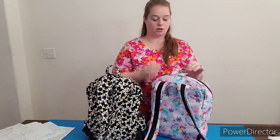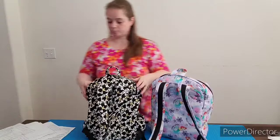Another option is this webbing on the back. This is how it's written in the pattern with the webbing all the way down. But sometimes I wanted to show off my fabric more. So I skipped the webbing all the way down and just did it on the back a little bit. I'll show you how to do that hack also. So that's a decision you'll need to make about how long to make your webbing. This does actually give it more structure, I feel like, when I've put it on. So if you'll have heavy books in here or a bunch of things, then you'll want to make sure to use the webbing here just for that extra support.